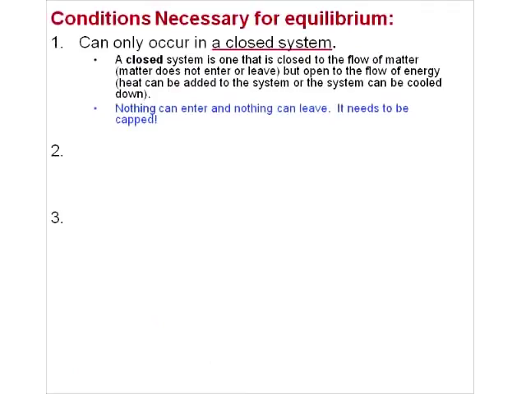Okay? So we need a closed system, closed to the flow of matter. So the matter is not allowed to leave or enter, but energy can get in, right? We can warm this up or cool it down because it's only a glass bottle, after all. If the temperature of the room changes, then that energy change is going to be felt inside the bottle as well as outside, right?